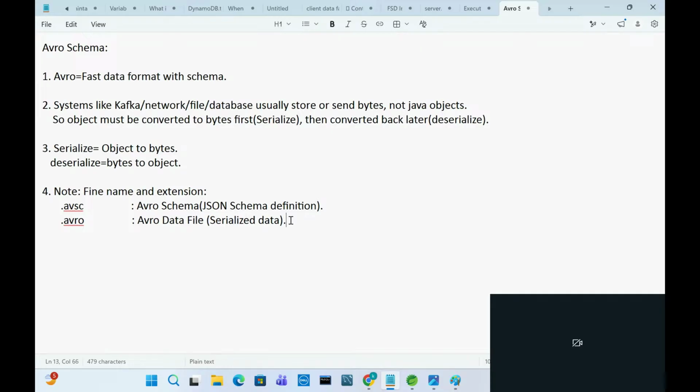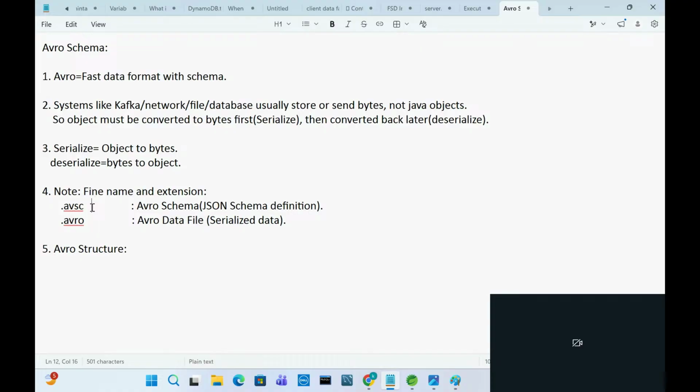Now the fifth point, it is very important: the Avro structure. This file name and the type must be the same.